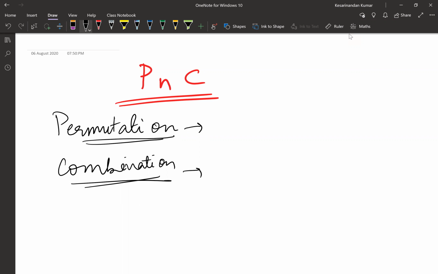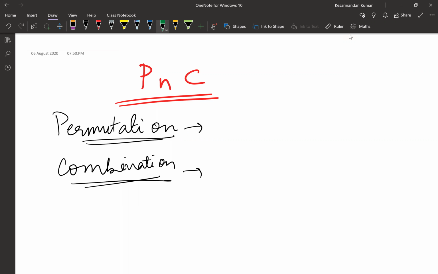Like forming a three-letter word from five letters. Okay, so here order is not important. We can form it in different ways. But suppose A, B, C are there, so we need to put A, B together so that the number of ways it can be written. So that would be combination. Okay. Yes, you are quite correct.